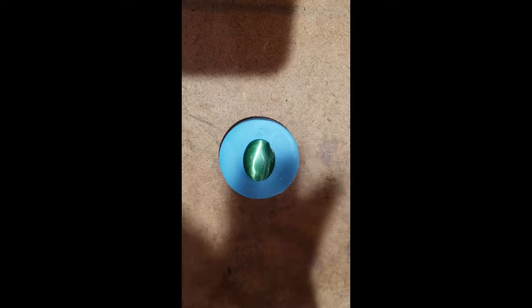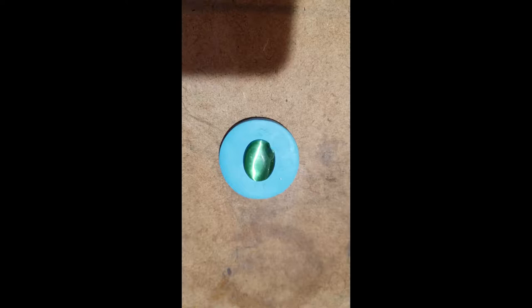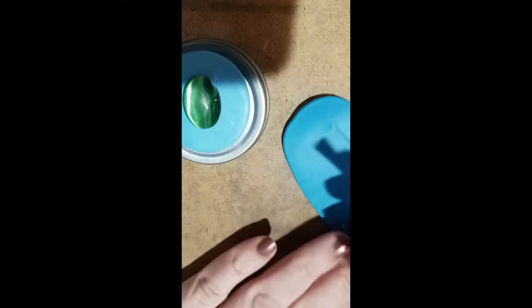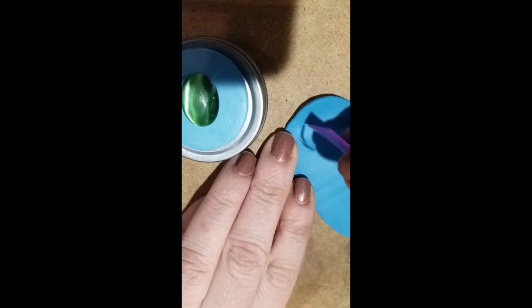Correction — we're going to start with the tail. I'm going to run just a little piece of the turquoise through the largest setting on my pasta machine to get a sheet just like that. I'll move this off to the side and put it on the lid so I can move it easily. We're going to take a cutter and cut out our tail — it looks just like a little leaf.